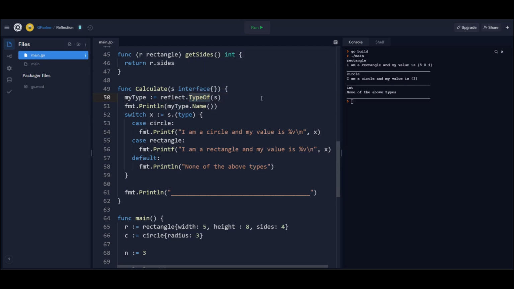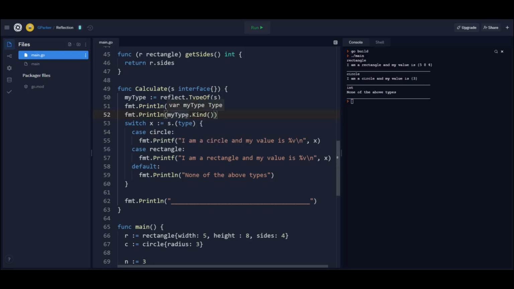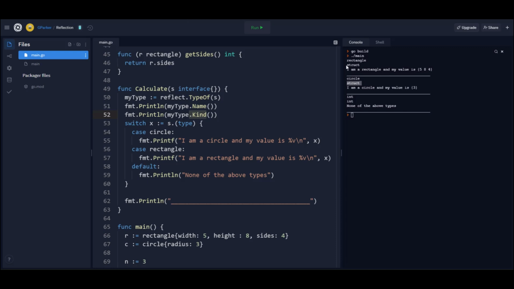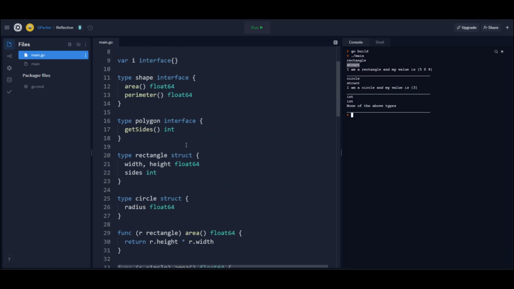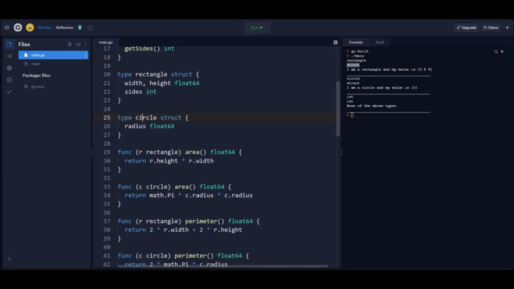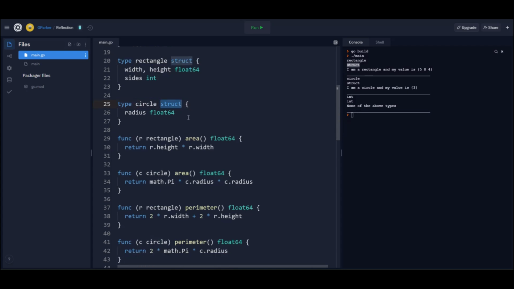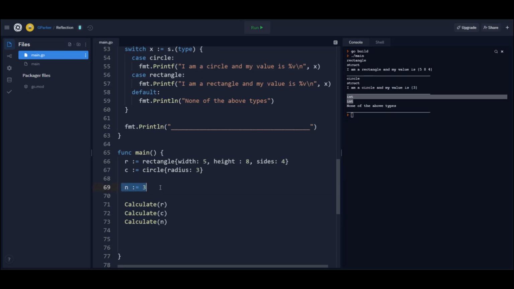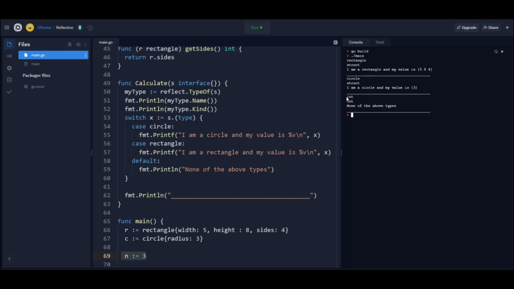So Name is a function that we call on reflect.Type, and Kind is actually the same thing. So here I'm now making a call to the Kind function on a reflect.Type, and I'll run this. We can see that what we get is the underlying kind of the parameter. I want to make that distinction between the type and the kind. If I scroll up, when we first defined these types, Rectangle is the type, but the kind is a struct. Same thing for Circle: Circle is the type, the kind is a struct. So Kind gives us access to the underlying kind of the reflect.Type. In some cases, like with an integer, the underlying type and underlying kind are the same thing.